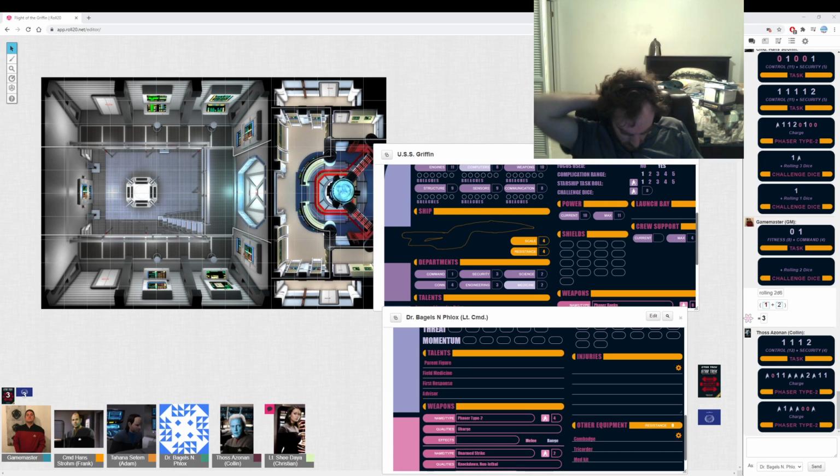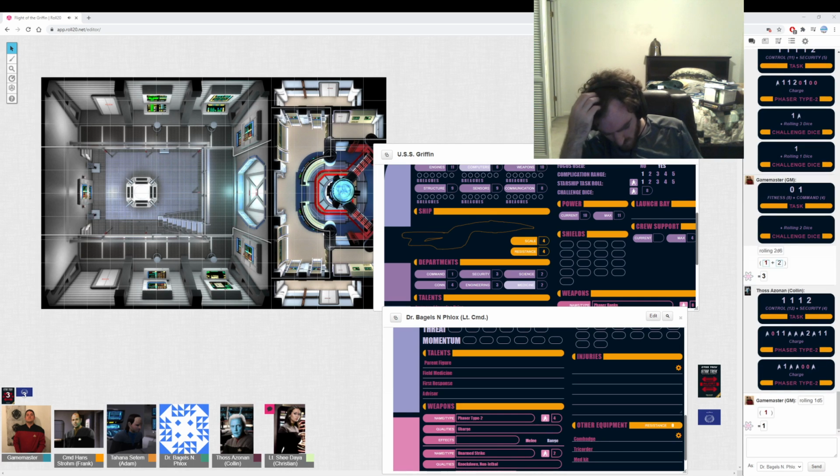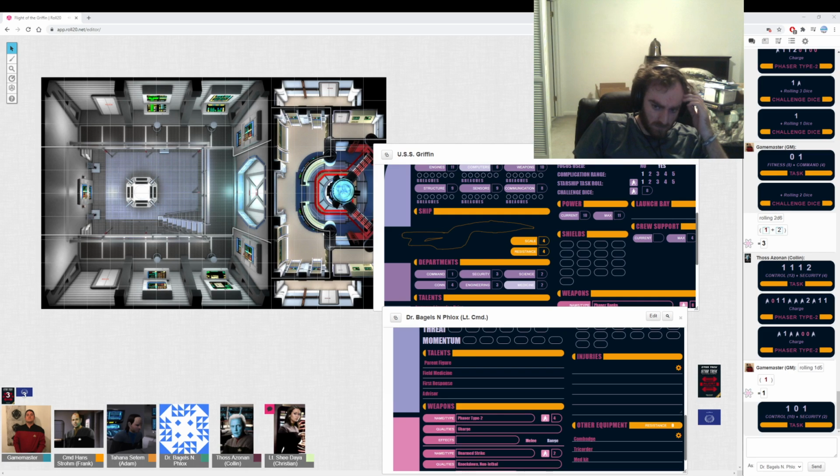Now it's my turn. I think that I've still got 2 more people who have phasers, so I'm just gonna do that. We'll do this first. So we're gonna see what happens. Commander Strohm, I'm gonna hit you again. All right. They have a phaser type 2, so performs the prepare minor action. So that's what I will do. I'm going to prepare and charge this thing up, because I'm going to mess your day up. I'm going to spend 1 of my threat to gain an additional die. And it's going to be a control plus security task. And we roll. I hit it just. Yep.